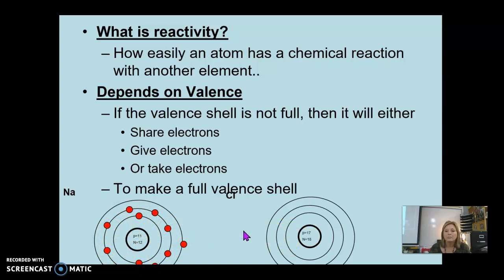Chlorine over here is atomic number 17, so it has 17 protons, and with its mass, we calculate that it has 18 neutrons when we subtract the atomic number from the atomic mass. That gives us 2 electrons in the first level, 8 in the second, and 7 in the third, because we need 17 total electrons. Well, if you look in the outermost level that it has electrons, this one has 1. Remember, this level can hold 8. It wants to be either completely filled, or if we lose it, the level below it will be filled. This one has 7, and remember, it can hold 8.